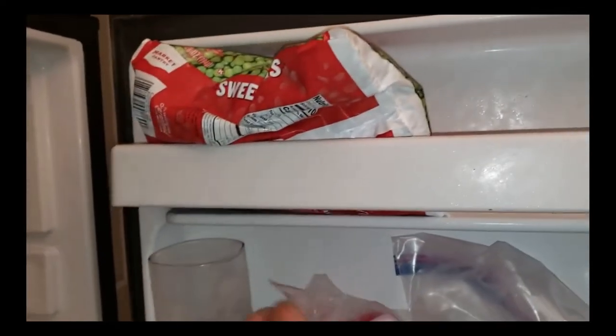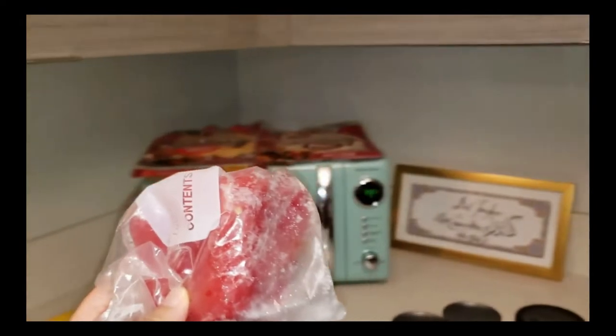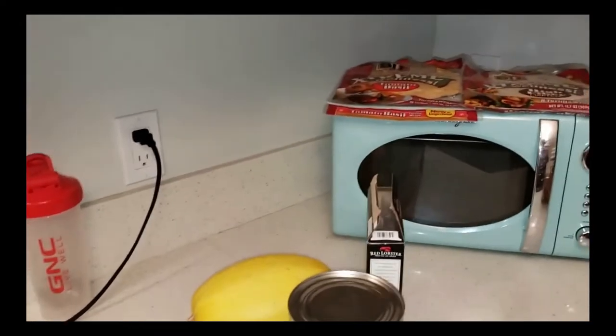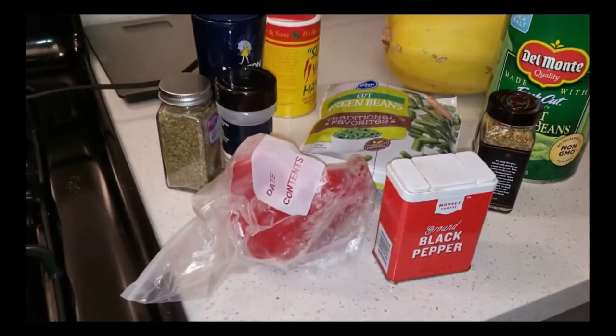Oh, you know what? You ain't even close the freezer. Oh, this bell pepper. Y'all know how bell pepper is about to get bad. I just throw it in the bag. I ain't feel like cutting it up. So I'm like, you know what? Just freeze it in the bag and use it for a later purpose. We don't throw away nothing.